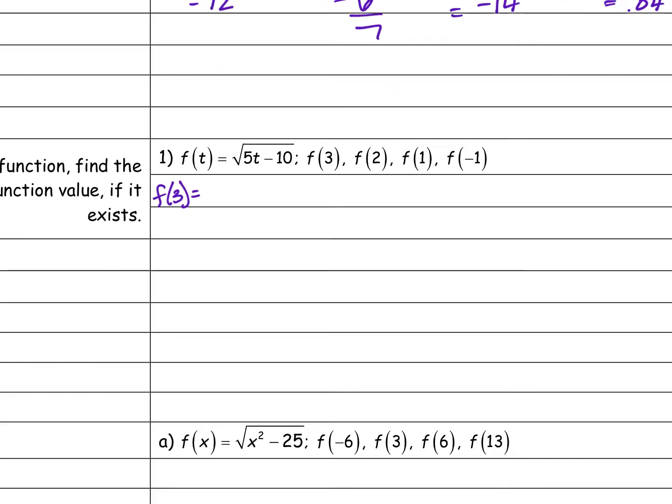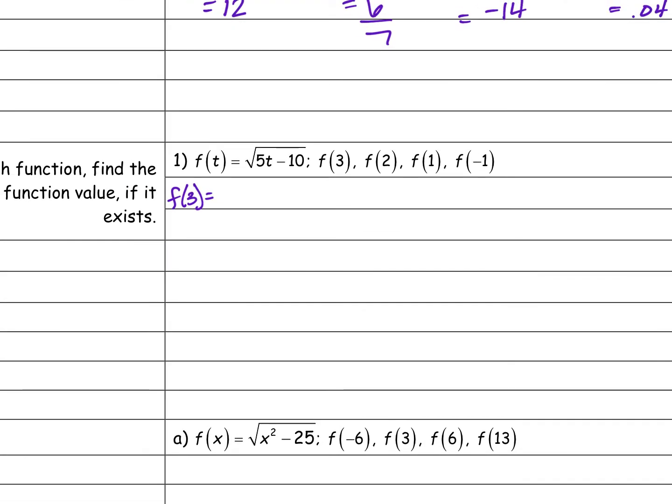Why does it say if it exists? We're just going to say we don't know that the negative square root exists right now. We know that it's i, right? But we haven't done it yet. So if it's a negative inside the square root, we're going to say it doesn't exist at this point. Okay? So all I'm going to do is just plug this in.